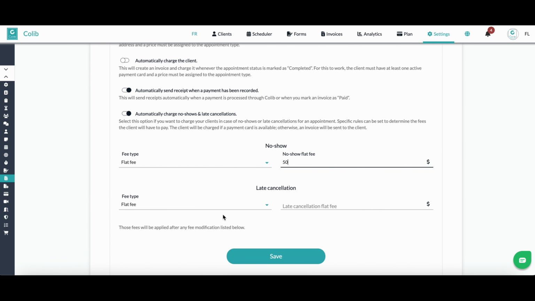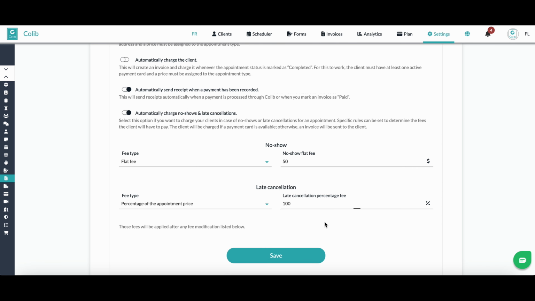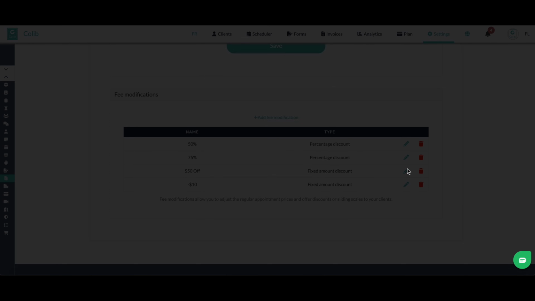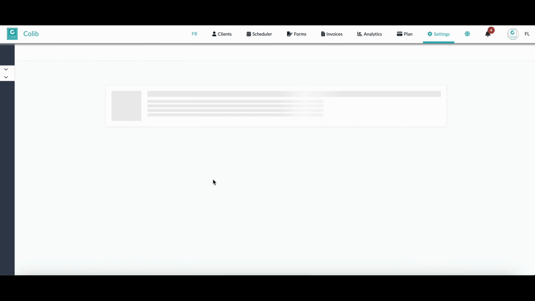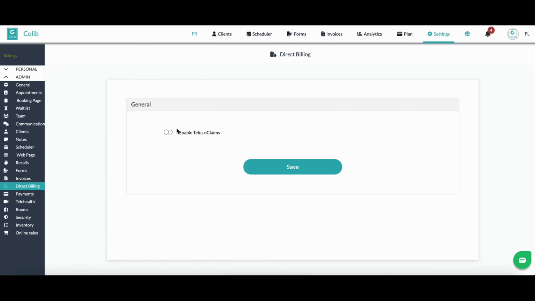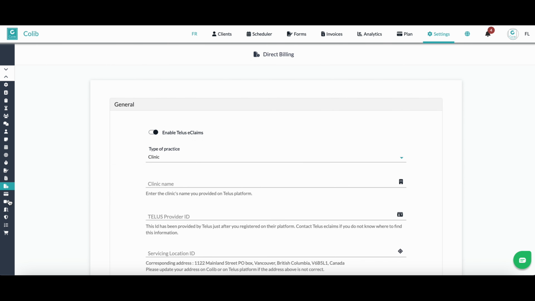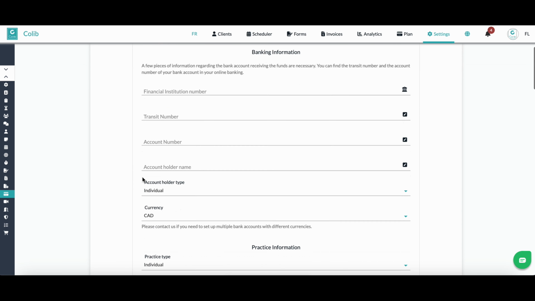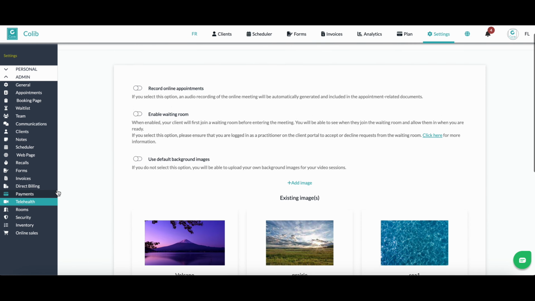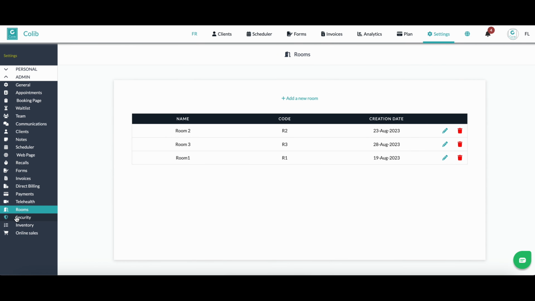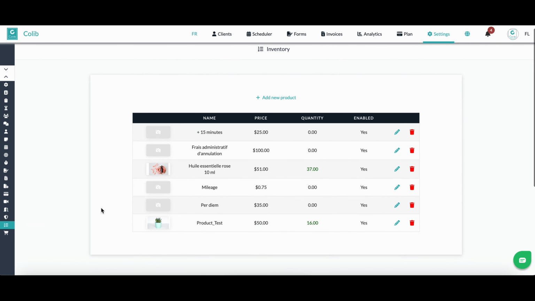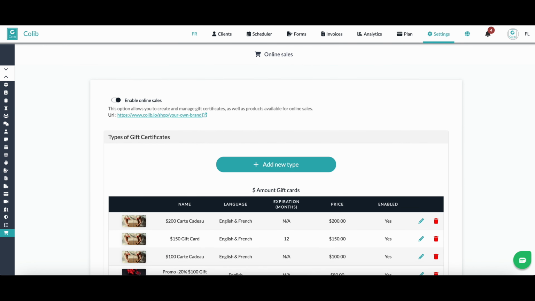When you are on Colib, you will always find a Help button on the bottom right corner, which has direct access to our Help Center, but also a chatbot that's trained with the Help Center articles, so you can ask it questions like, how do I send an invoice? And it will give you all the steps based on the documentation. Of course, if you don't find the answer you're looking for, you can always contact our team. We'll always be there pretty shortly to assist and happy to help.